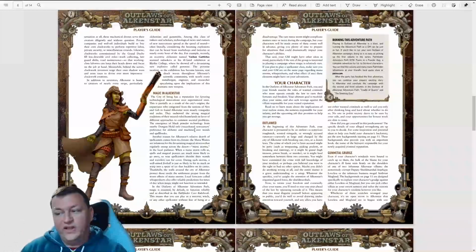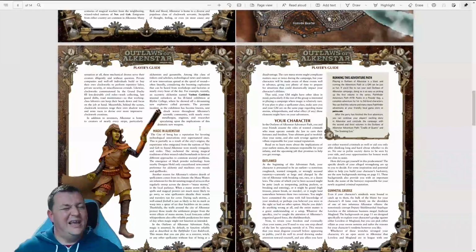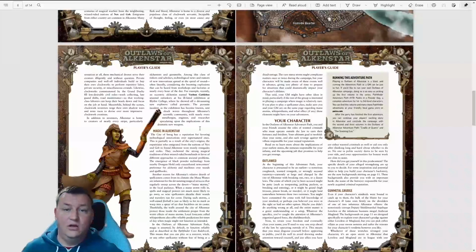What they go on to say here is that in Outlaws of Alkenstar Adventure Path, magic is assumed by default to function reliably as described in the Pathfinder core rulebook. This means you can play as a sorcerer, witch, or any other spellcaster without fear of being at a disadvantage, except for the rare mana storm that might complicate matters once or twice during the campaign, which is 10 levels of play. And your characters will be made aware of these events in advance, giving you time to prepare for situations that could dramatically impact your character's abilities.